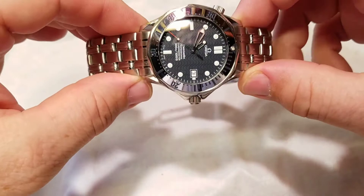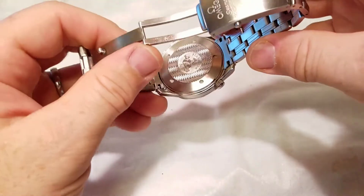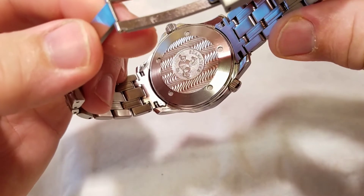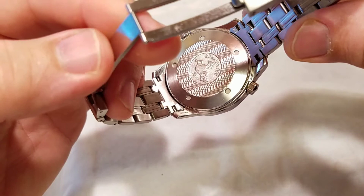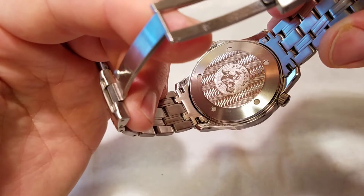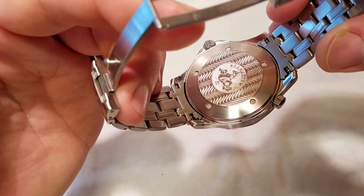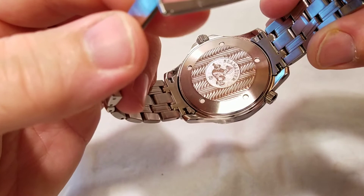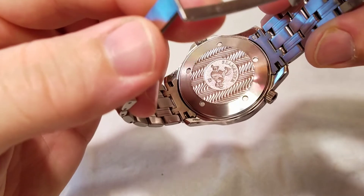These aren't scratches you see — it's just a very difficult watch to keep clean because of the high polished bezel. It's really a mirror finish, and I think it gives the watch a very classy look. The movement behind this is the Omega 1120 — a beautifully decorated movement. Despite the fact this is covered with a solid case back, you're going to get a very attractive movement underneath.